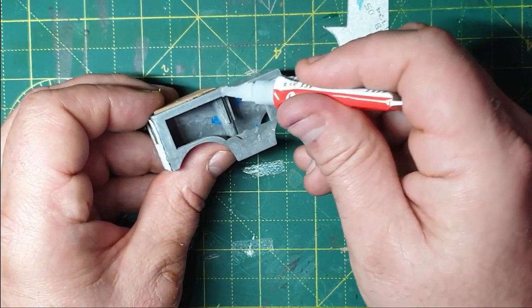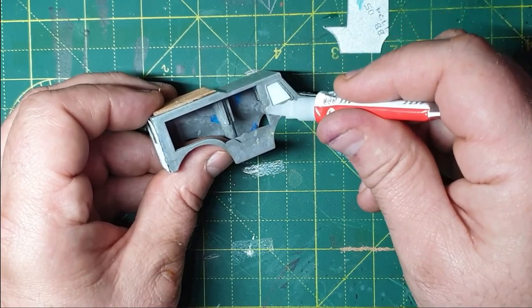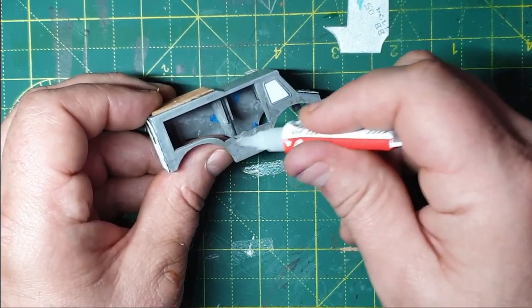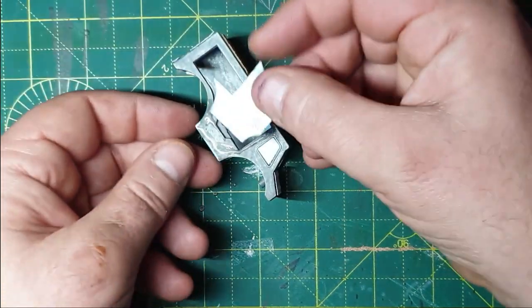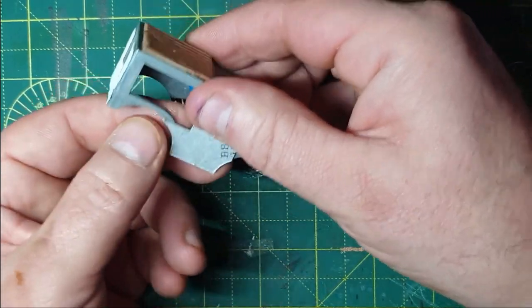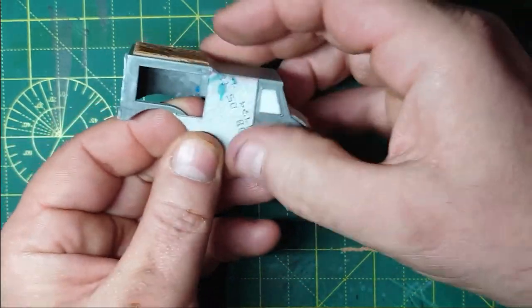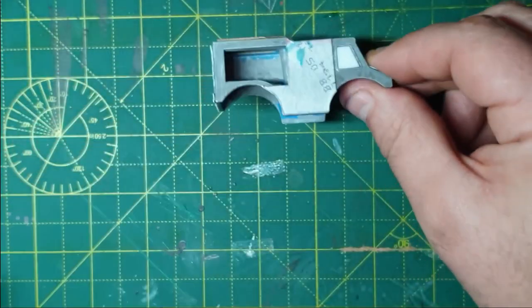As you can see, it's all just trash. It's all just stuff that was going to get thrown away. It's all a load of old rubbish, literally a load of old rubbish. So let's stick that in there. So that's now in place. Yeah, you can see it stuck in there.